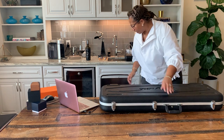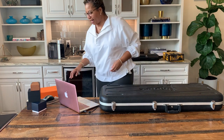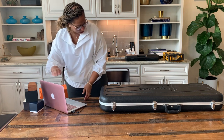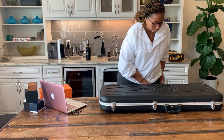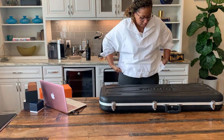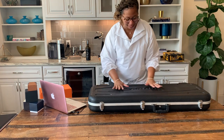And I'm gonna try and move some things around here so that I can show you this item and all its beauty. So first and foremost, this item, excuse me, as I pull up my leggings, I tell you, I hope somebody one day makes a legging that doesn't slide down.